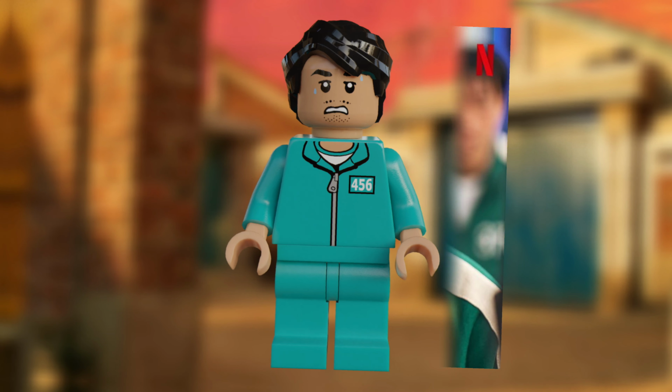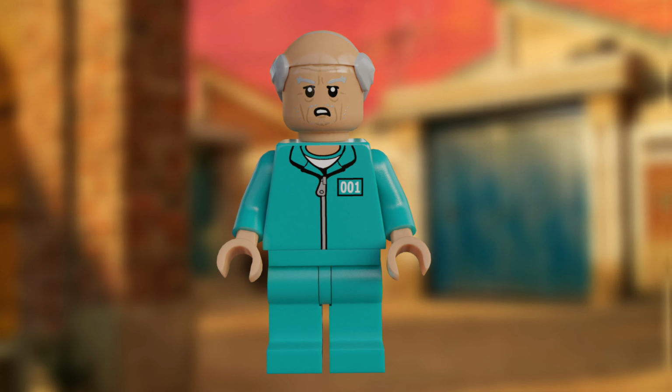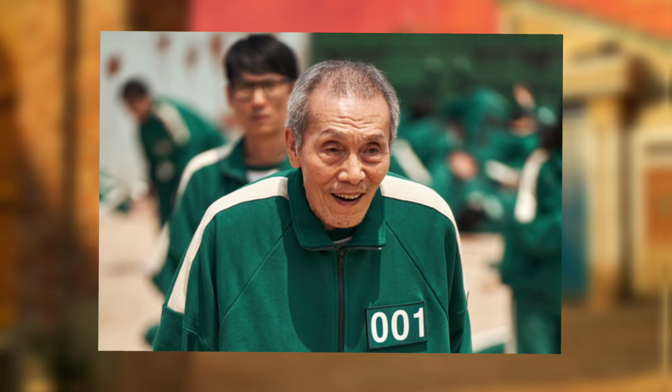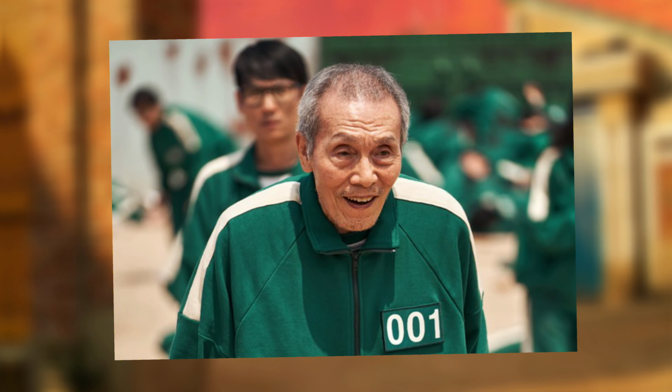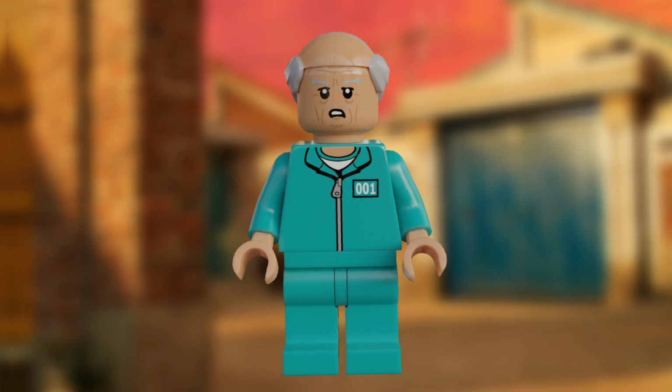He uses a custom decal print for the jumpsuit that they all wear and uses the Anakin hairpiece in black. The second figure in this set is player 001, or as most people refer to him as, quite simply, the old man. I love the facial expression that I gave this figure, and I think that the hairpiece I gave him just perfectly mirrors the way that he looks in the show.